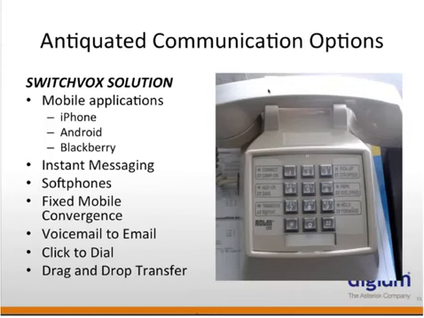Well, Switchvox gives you lots of different options. We have mobile applications for iPhone, Android, and BlackBerry that allow me to make a call from my smartphone that's actually made through Switchvox. So the people that I call will see my work caller ID as opposed to my cell phone caller ID. I can instant message and chat. I can use any SIP soft phone that I like, so you can actually have a phone on your computer.